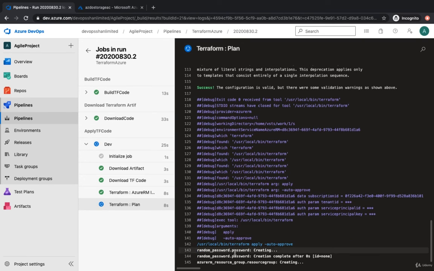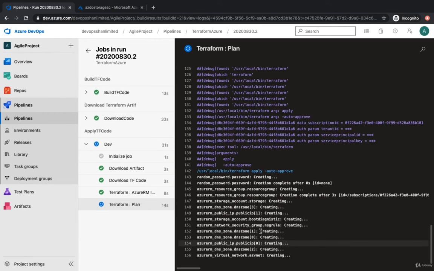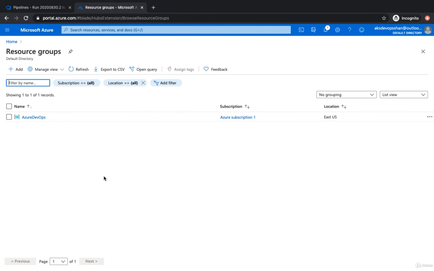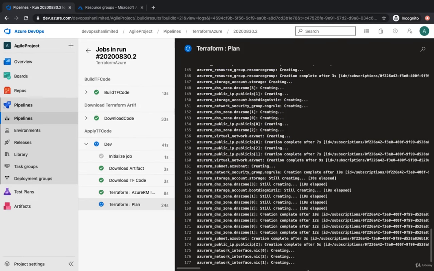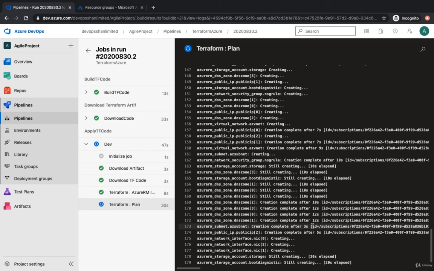Alright, you see that it has started to create the infrastructure. It just started to create the resource group, public IP, DNS name. If you give it a few seconds, you should have some sort of infrastructure coming up right over here. It's going to take a few seconds, and within a few seconds your deployment would be completed.